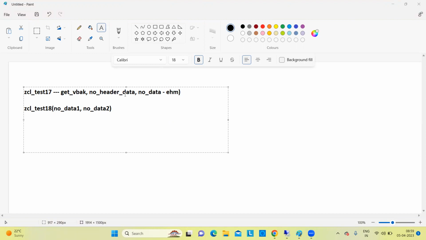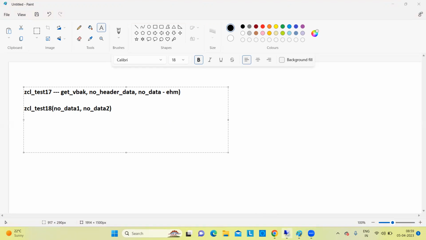Okay, no header data, this is a single event. For this one, I'm maintaining three event handler methods. So first event handler method, I'm maintaining in the same class, and remaining two methods I'm maintaining in a different class. Okay. Now what I will do, I want to trigger three methods.